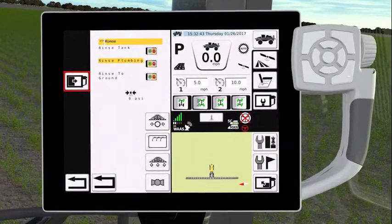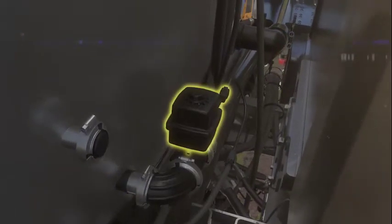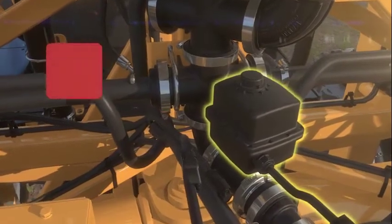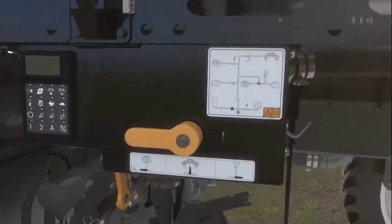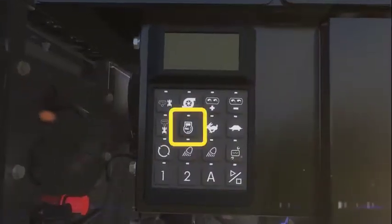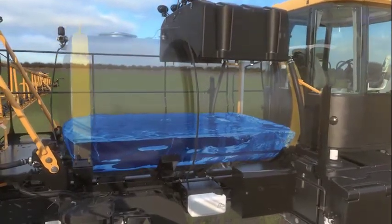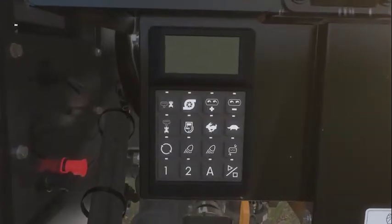When the recirculation plumbing rinse is started, electric valves will adjust automatically. The agitation valve closes. The main shutoff valve opens. The recirculation valve opens. The product recovery manifold valve and the product recovery sump valve open. Manual valves can then be adjusted. The 3-way valve should be in the spray position. The bypass is closed, and the sump is opened. Start the pump to send rinsate through the booms and recirculation lines, pushing the contaminated product into the bottom of the tank, ready for proper disposal or reapplication at a lower rate. Once the plumbing rinse is complete, it can be canceled on the keypad.